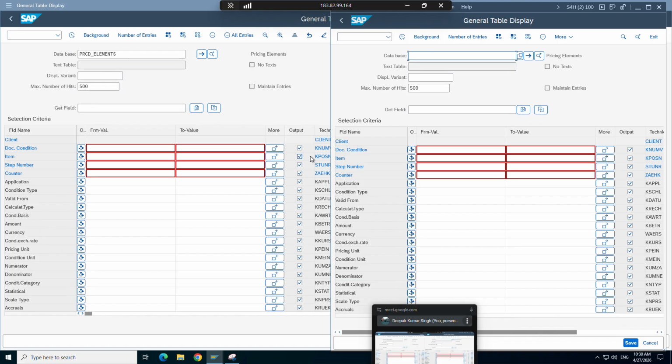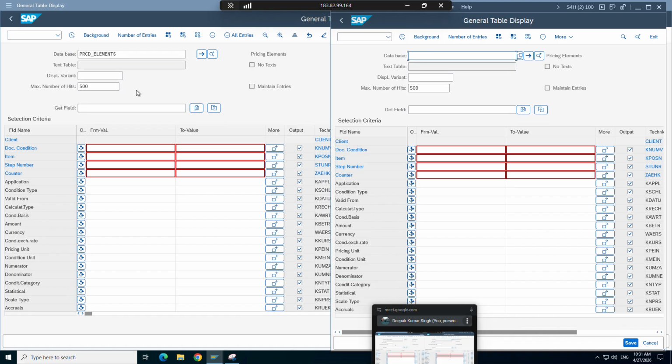What do you think? VBEP, no, VBEP is for scheduling: on which date, how much quantity. We are not into that now. PRCD is fine.